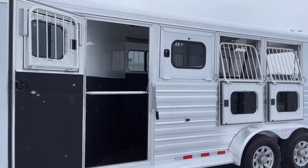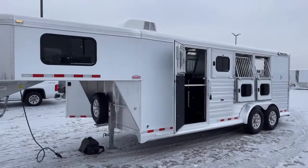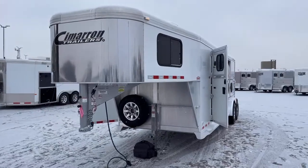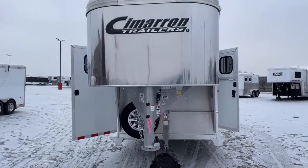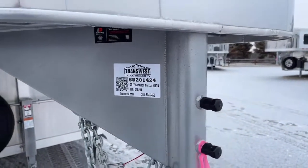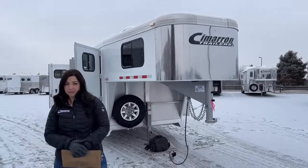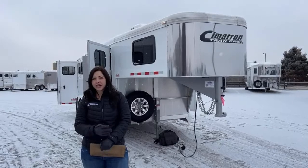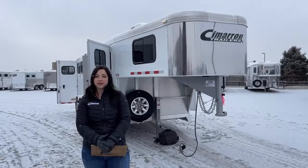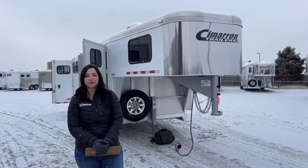This trailer is sitting at 21 feet on the floor, 6'10" wide, and 7'1" tall. That is a 2017 Cimarron Northstar 4-horse gooseneck with the upgraded AC and heat strip on top. The stock number is 5U-201-424. If you have questions on this trailer or any others on our lot or on order, please don't hesitate to reach out. You can call or text me at 970-218-5996, call my desk at 303-684-3451, or email me at morgan.noll@transwest.com. I look forward to hearing from you and hope you have a great day.